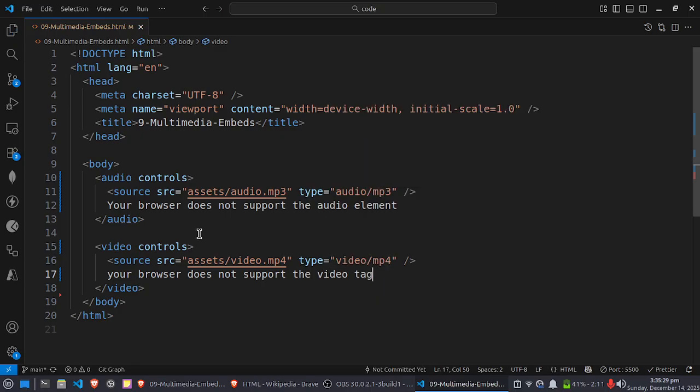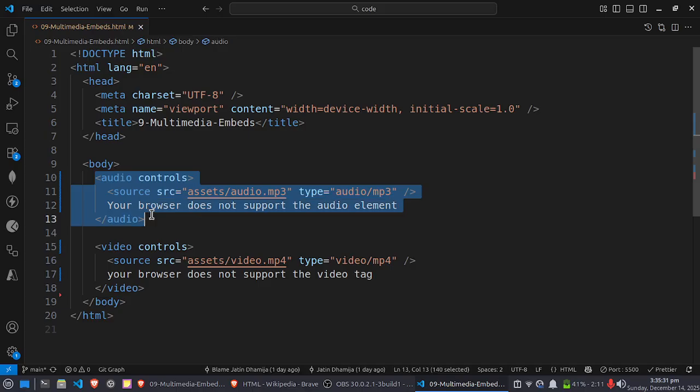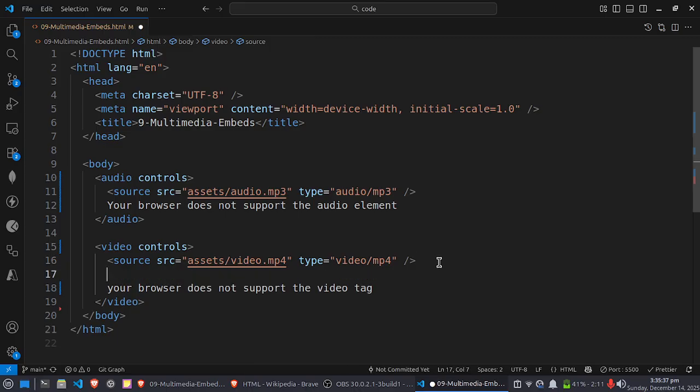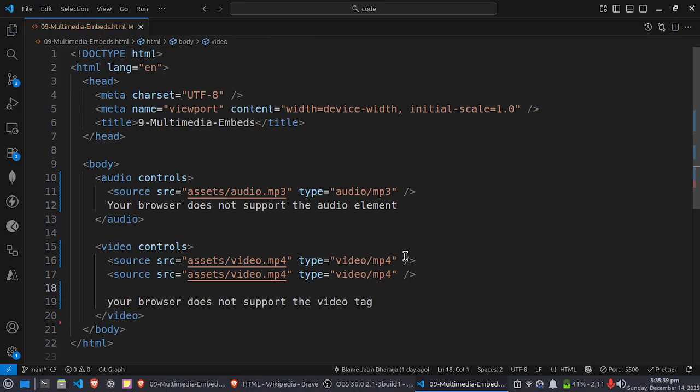So the video tag is almost the same as the audio, and we can give multiple source files like this. The width attribute controls the video size, by just setting width to 500. And again we provide a fallback text for safety.